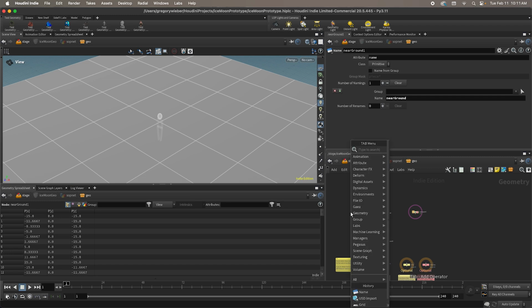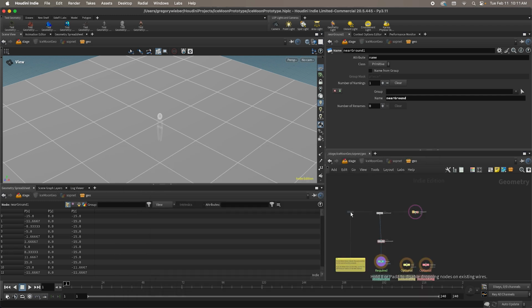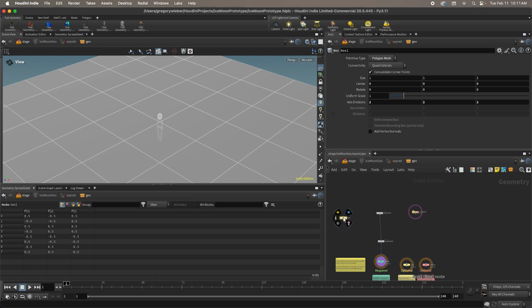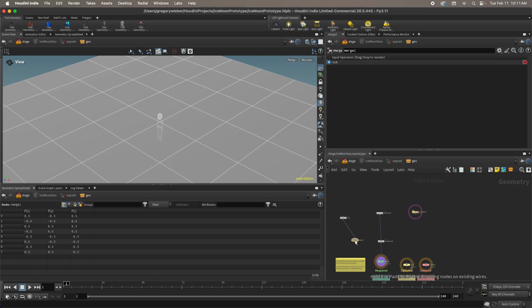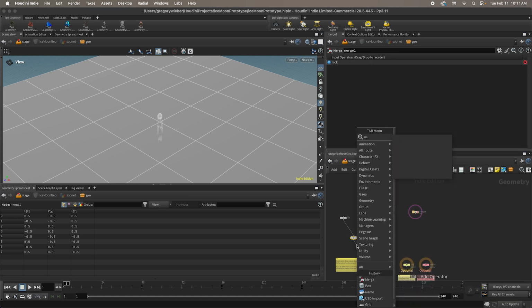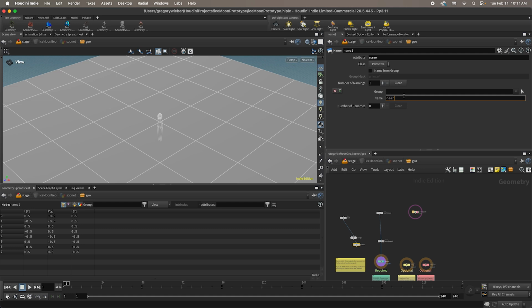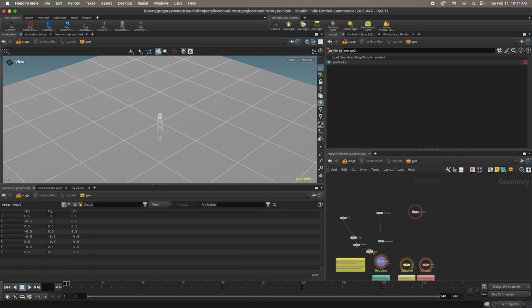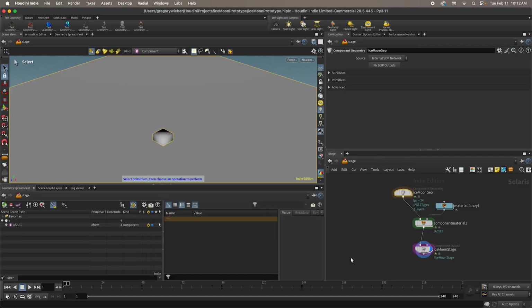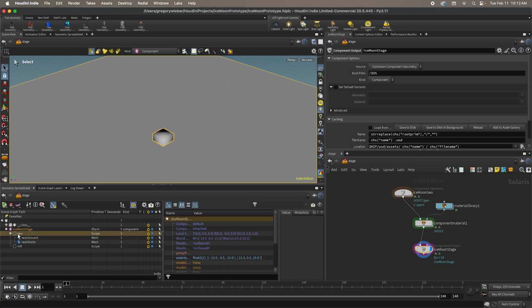We're going to create another one. So I'm going to create a box here. We're going to use boxes for our boulders. We're going to call this rock. I'm going to put a merge node here because we're going to do a bunch of rocks. And then this is going to be named near rocks. Now we'll merge this with the near ground as well. And now when we go back to our stage and we select geo, we'll see we now have near ground and near rocks.